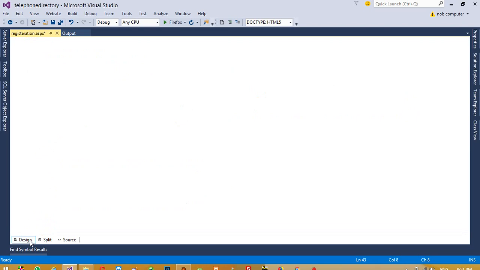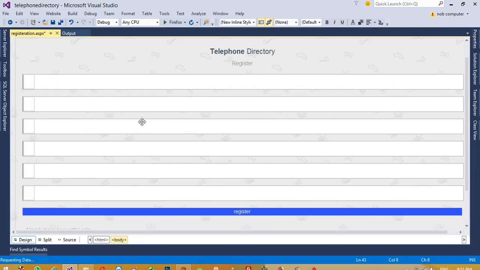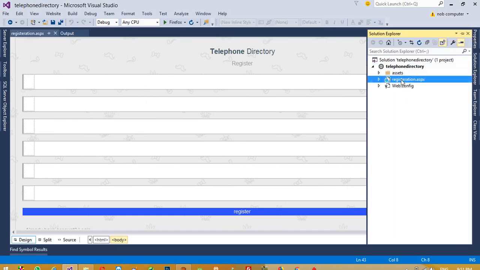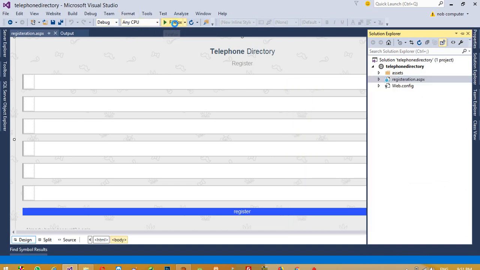Now in design we can see this form here. Now I am going to run this page so we can get an exact idea. Right click and set as start page, and now run.